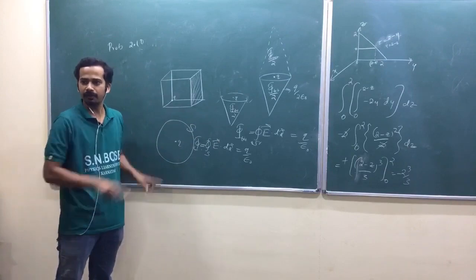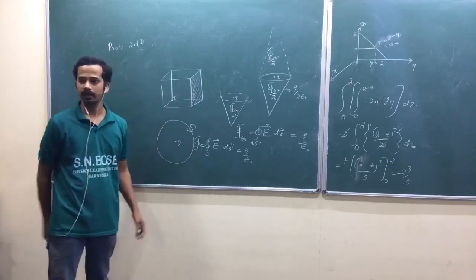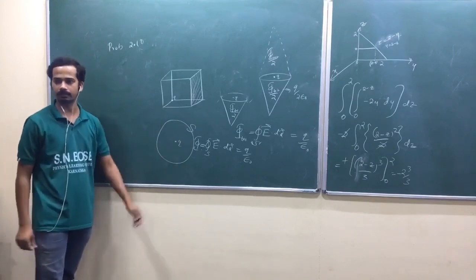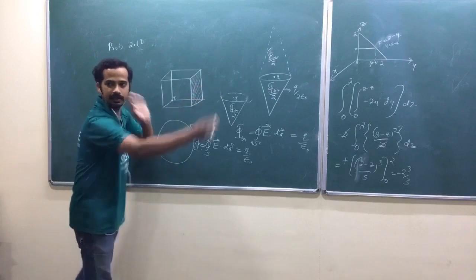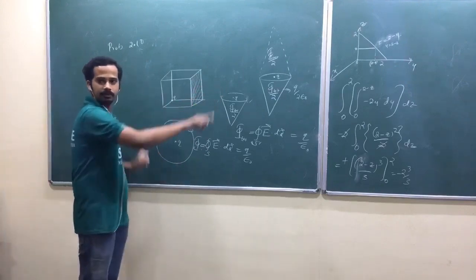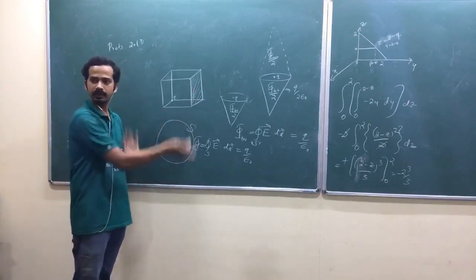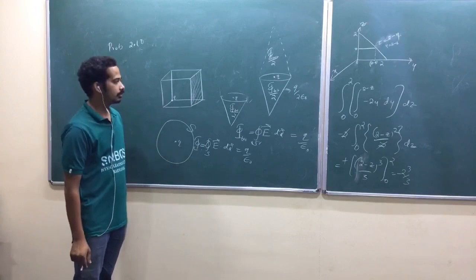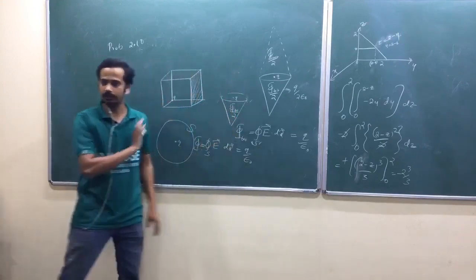So then the number of field lines should be the same, am I right? The number of field lines passing through the surface should be the same. It doesn't matter whether it is a sphere or any other shape. Why? Field lines are generated by this one, and they end at infinity. That's why, whatever the shape, they should pass through it. The number of field lines passing through the surface, of any shape, is the same. So that's why you can take any closed surface and apply Gauss law.